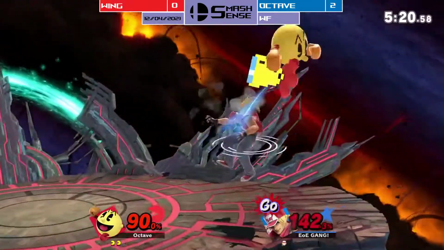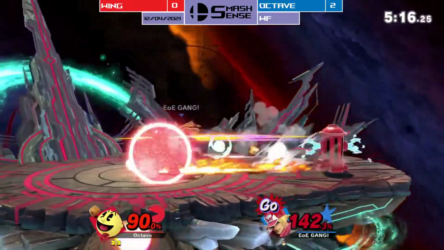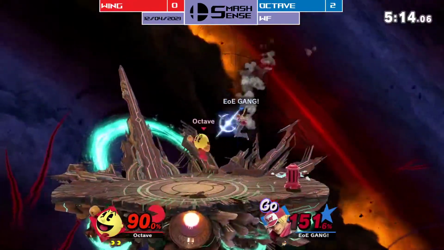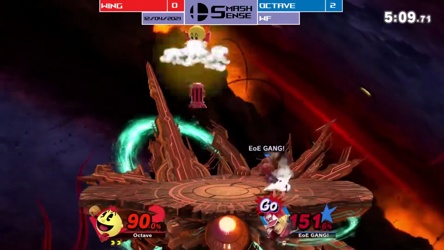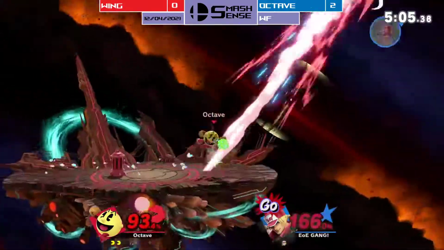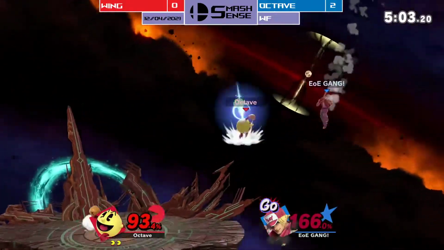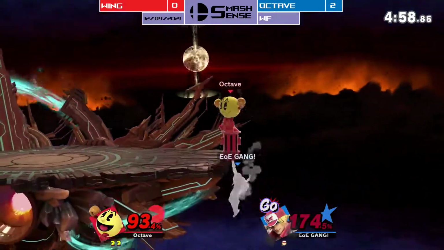Bell catching him, and he's going for the footstool. He tried to go for the read with the roll in, but just misses. Nair out of shield to catch his Buster Wolf attempt. Nice little drop from the fruit there, trying to make a lot of traps right now. The fruit being pushed back by the Hydrant. Nair again out of shield. Looks like Octave's just playing with his food right now.